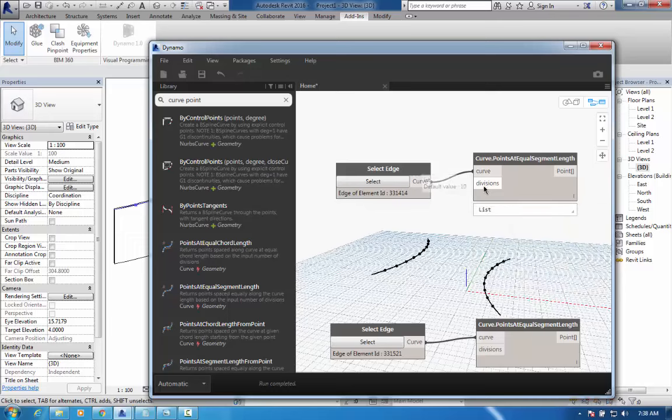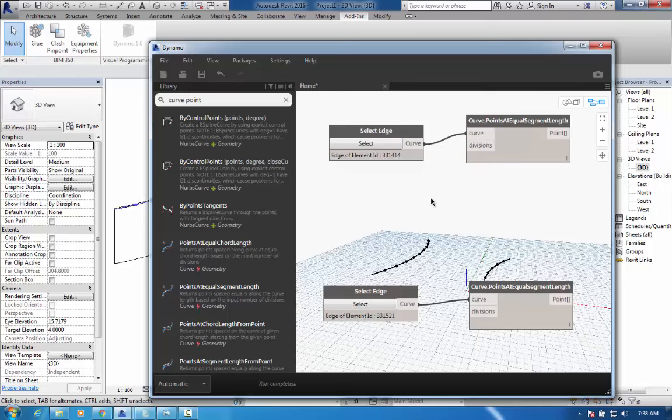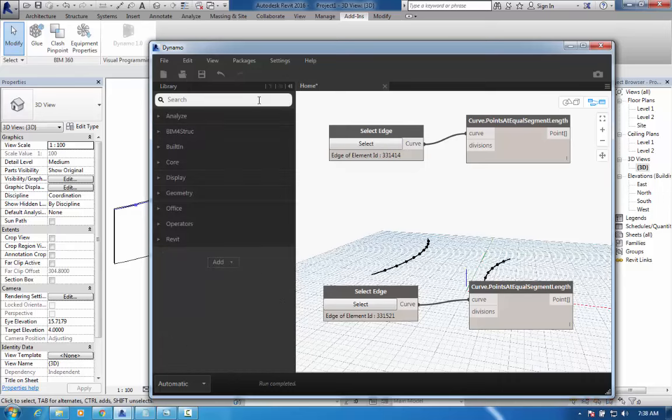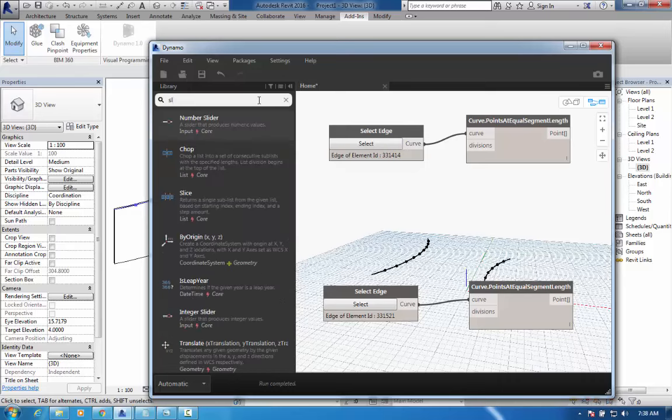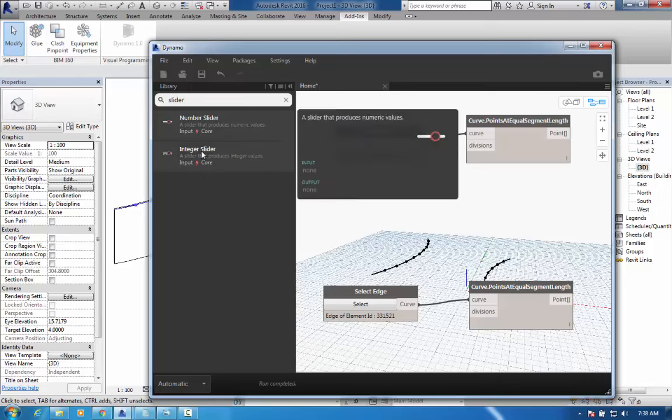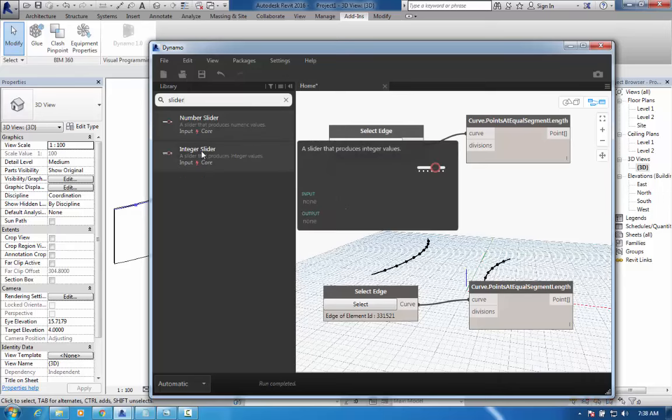So we want to manipulate this and put the points in the places we want them to be. So the division is the distance we want to have between the points. So what we are looking for here is a slider, and the slider of integer. So we need two of these too.